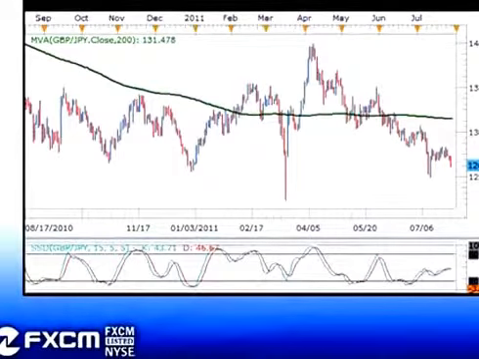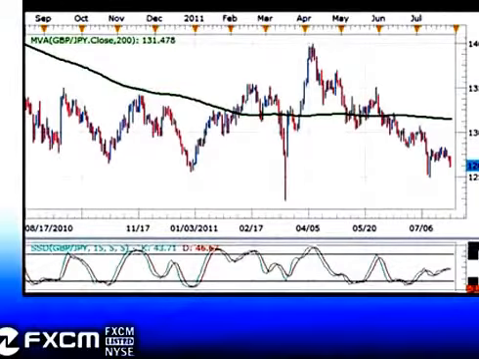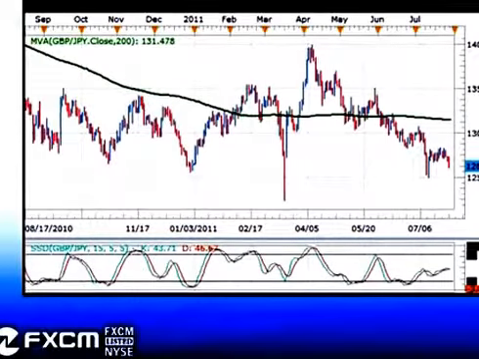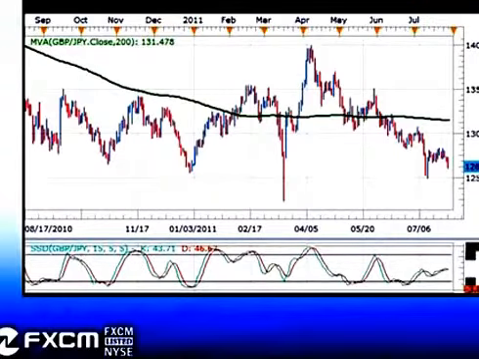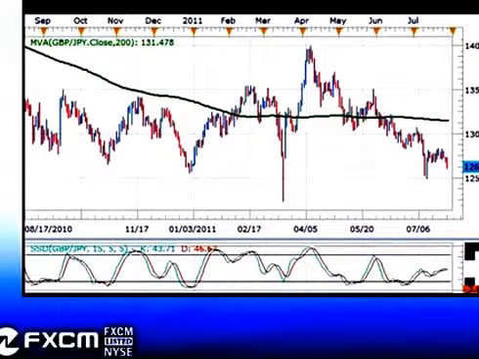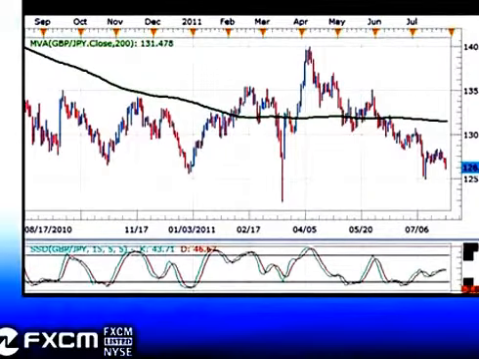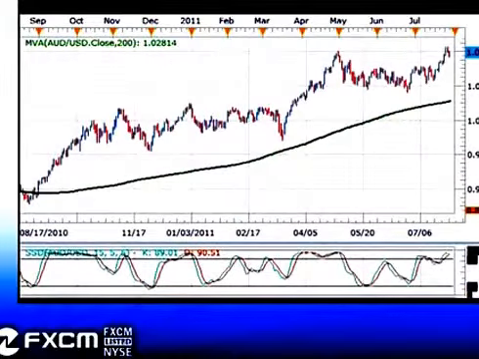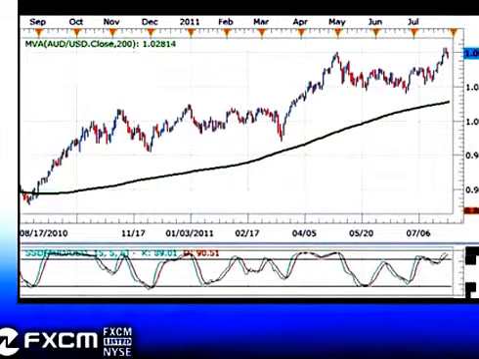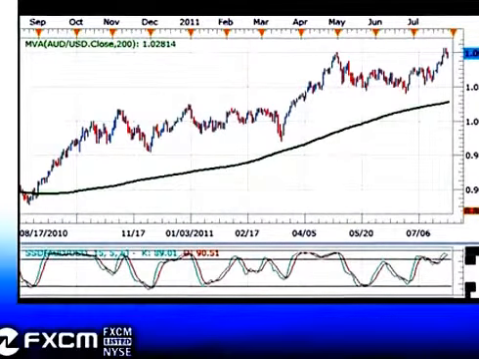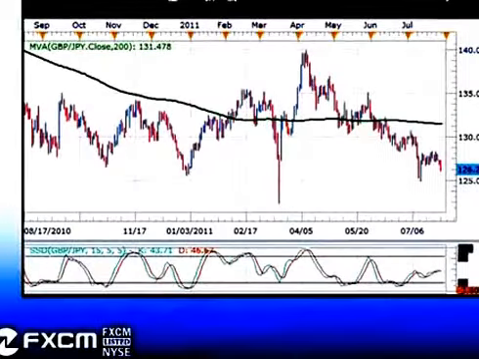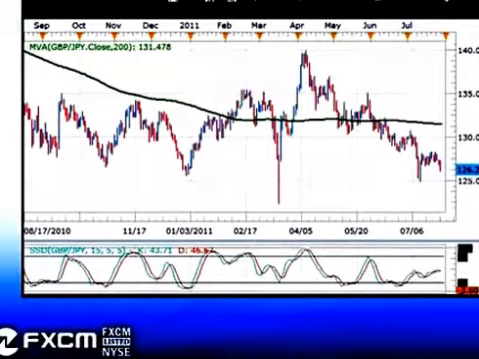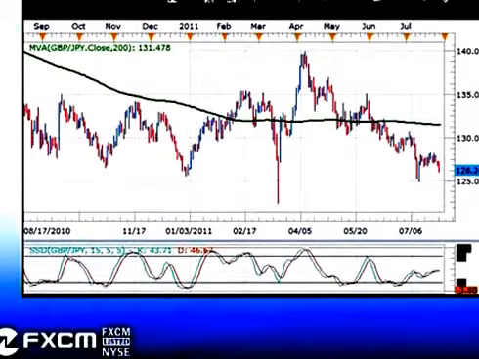Pound yen. Recently, lower highs, lower lows. Price action's below the 200-period moving average, but we can see here there's been a pretty good amount of price activity above that 200-period moving average. This one wouldn't put me off too much, but it's not as clean of a trend, for example, as that is. What I want you to do is get a feel for the concept of what a good trend looks like. This trend, for example, looks better than that trend, just because it's more methodical. It's moving to the upside in a smoother fashion.